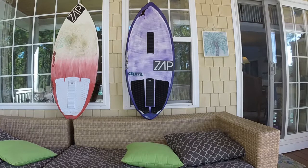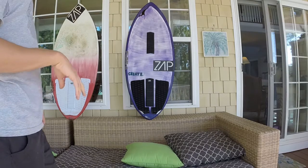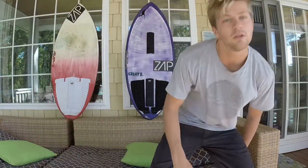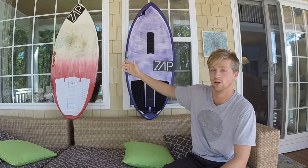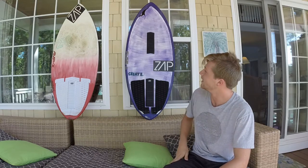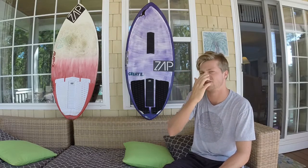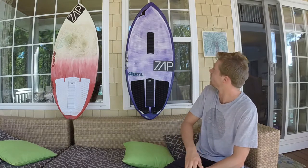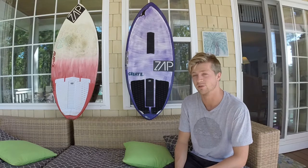And then obviously we have the nose. The nose on the Ampex is narrower, and that's going to actually give the board a lot more speed. If you go to the bio for each of these Zap Skimboards, what you're going to see is that they say the Ampex is way faster, and that is very true. The Ampex is really fast, and it's definitely because of the shape — it's a little bit narrower board. You can just get so much speed off of it. The nose is narrower and not as wide as the Fusex, and that just gives it a lot of speed. On the wave or not, you're going to be going pretty quick.